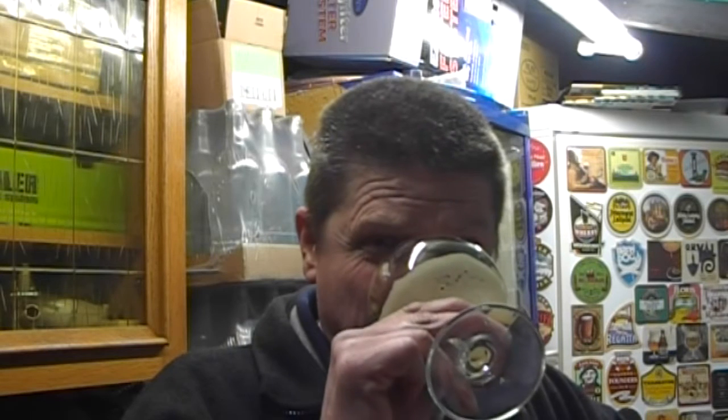If anyone wants to try some of the wild hops that I harvested the other year, I have a bountiful supply. Let me know and I'll see if I can drop some in the post. They're probably better for late addition aroma or flavour hop rather than an early addition alpha acid, because obviously we don't know what the alpha acids are, so how bitter they would work I don't know. But if you want to try some Golding-esque wild hops, you might even be lucky. There's two of them, they've got seeds in them, so you might even be able to grow another one from it. But yeah, big thanks to Ian.